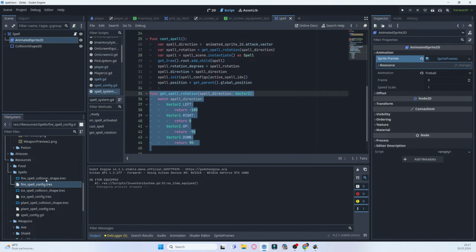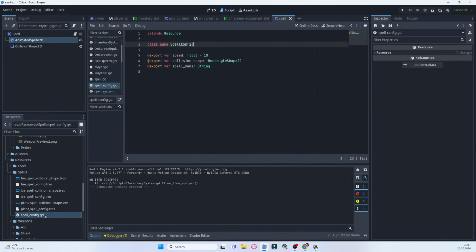Okay, so we go to spell config and say export var initial rotation, which is going to be 0 initially, at least.